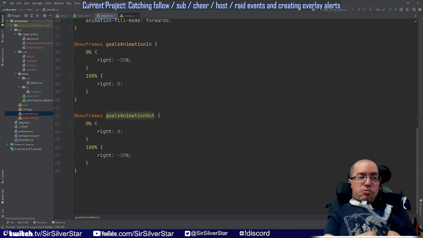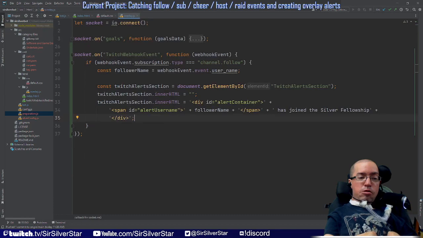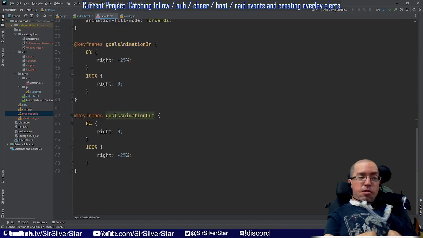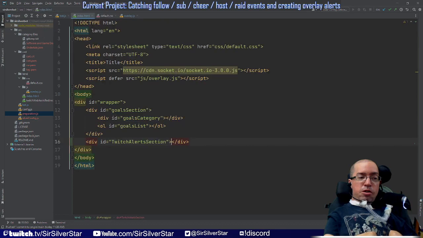So we have to create an alert container, and then we have to create a, let's see, actually we may not have needed the alert container. We'll try it. I have an idea. We're going to bypass the alert container for just a moment and try something else. Just for a second, I have an idea. This is how I just kind of do things in real time. So I did not pre-plan a lot of this.